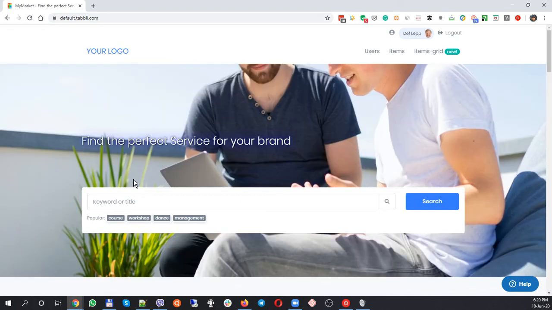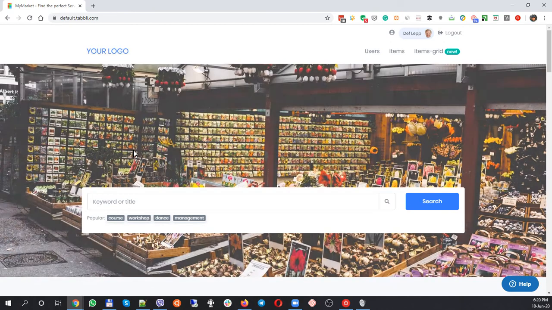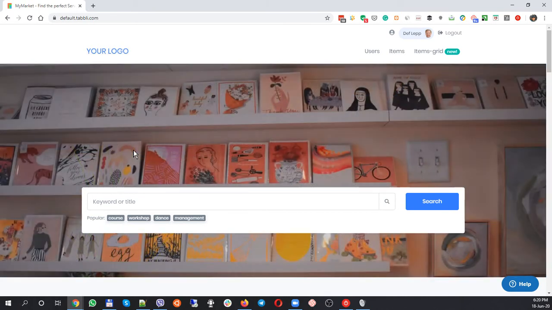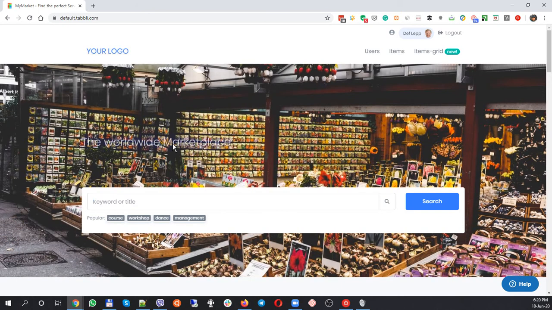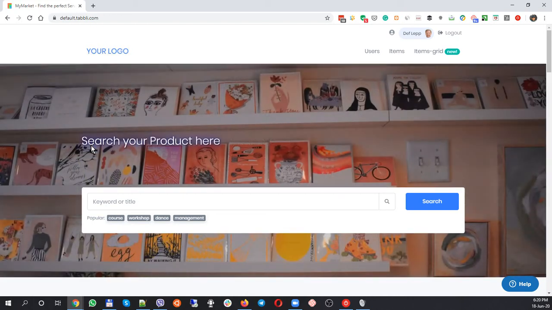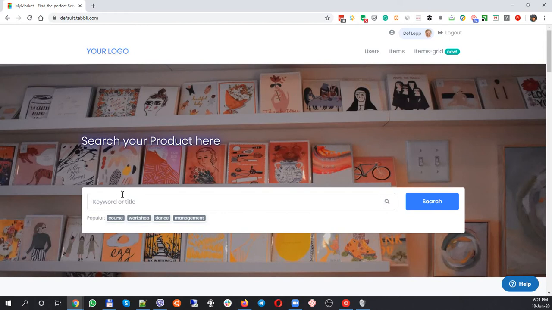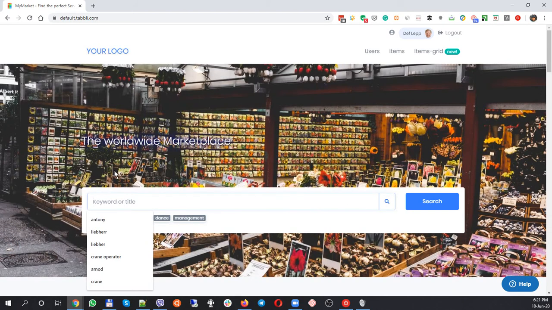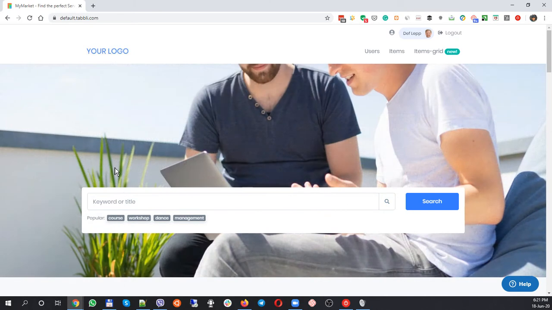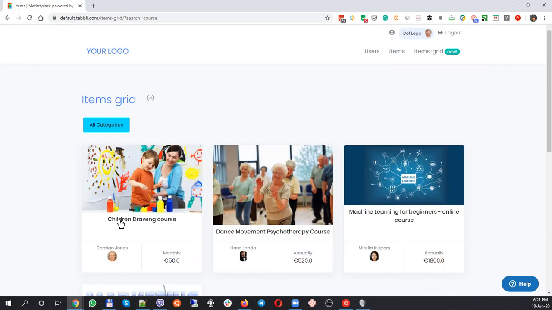Let's look at what we have on the start page. The first top hero section has some slides and some titles. This top block serves to explain what this project is about. It contains the search bar where I can type some keywords for searching, or you can use existing popular keywords and get the result.